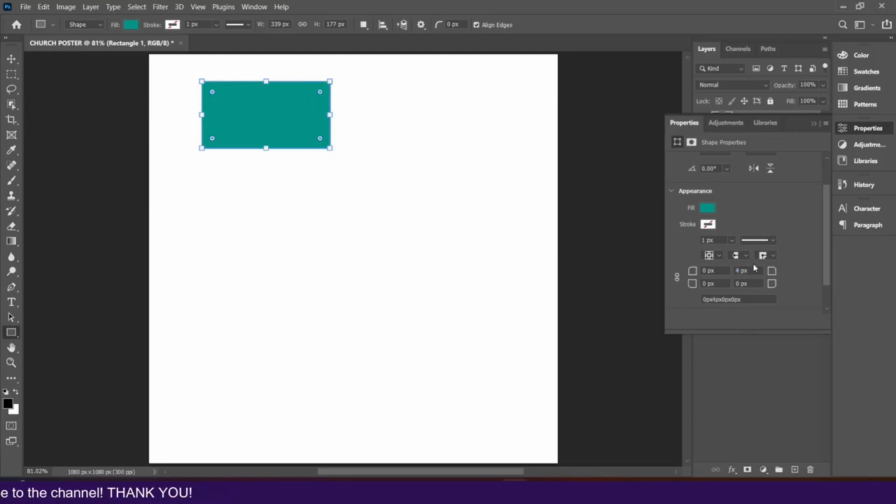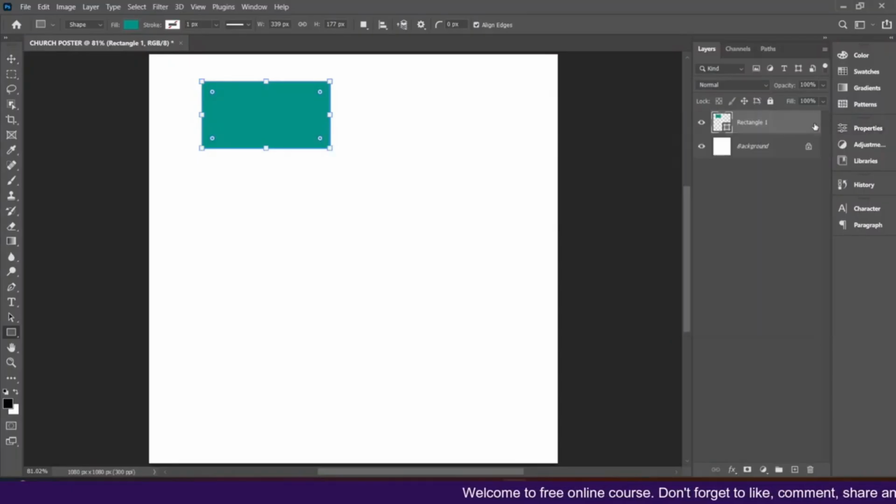You can even put the number there. You can delete it and put 0 there. Then come to the left corner, drag it, you could see it has only affected this part as well. You can drag it back to 0. So this is how you customize shape. When you are done, make sure that you take this arrow, so that it means you don't need the properties icon. If you need it, you click on it and then use it.